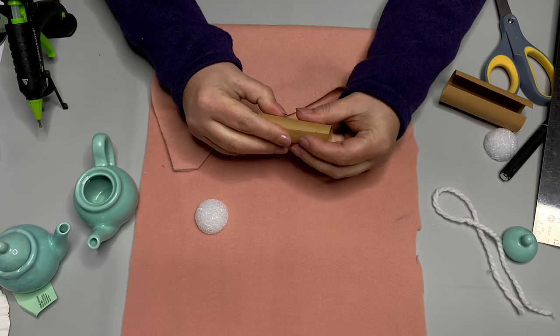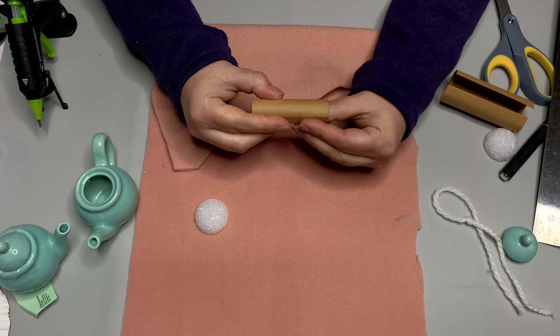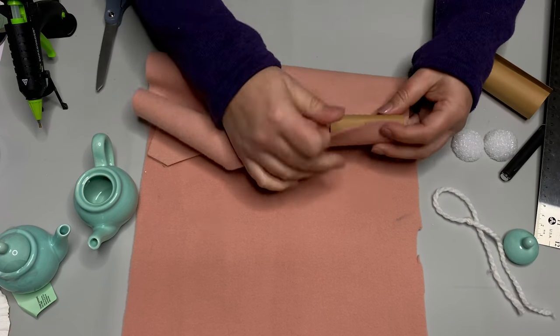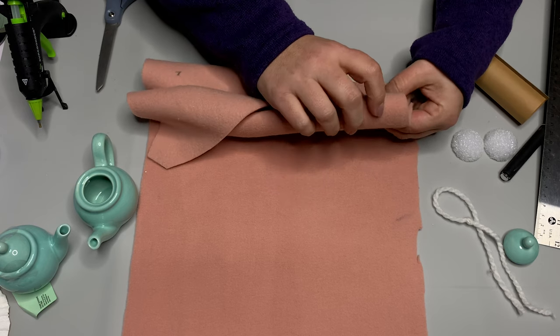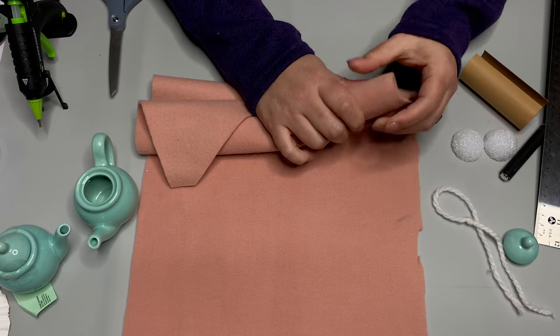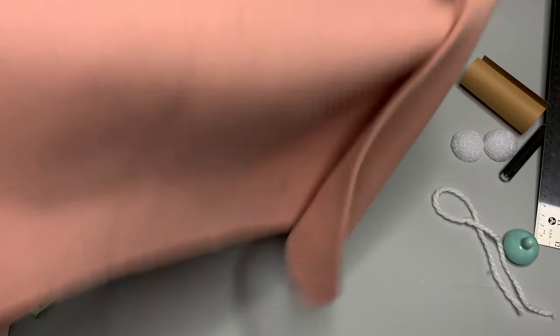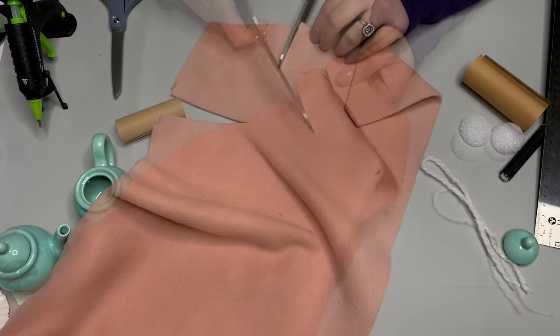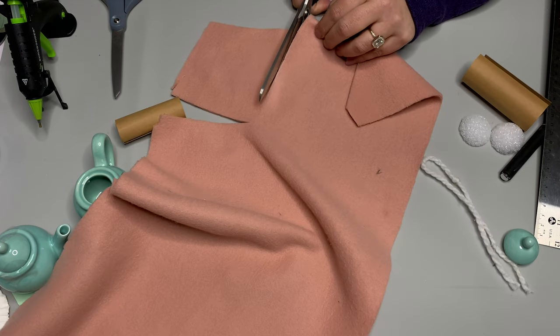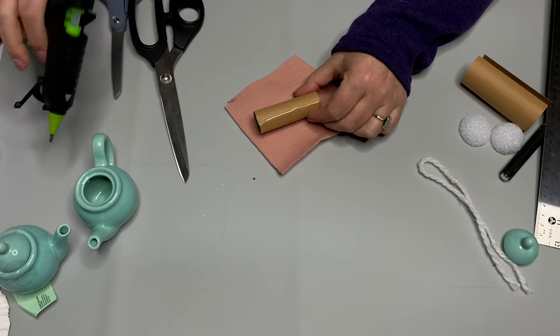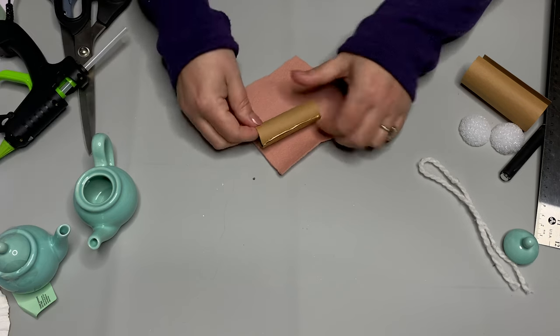We're going to start out by just gluing that tube together. Again, you can use a paper roll and cut it down, but do make sure that you have enough width around it to fit your fabric. And why I'm saying that is because I didn't want to glue these in permanently, I just wanted it all to friction fit. So all I did is wrapped my little paper roll once it was glued and used this mauve color of fleece that I had left over from my Mother's Day gnome and I'm just going to glue this on.